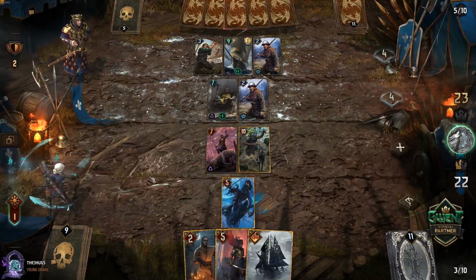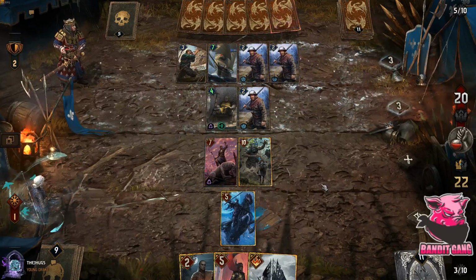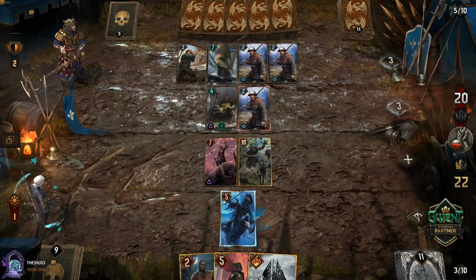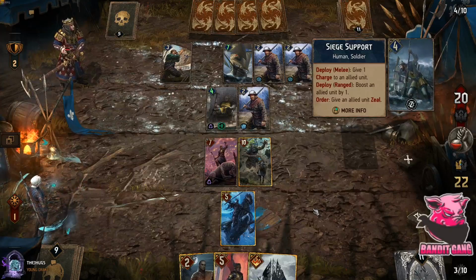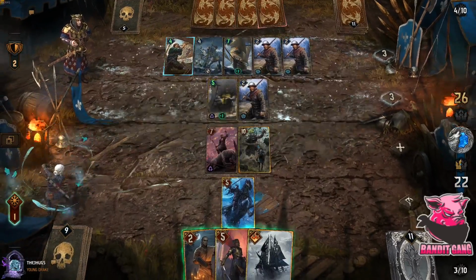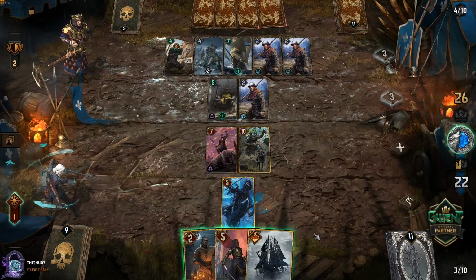And we might save this last leader charge for, like I said, maybe like Defender or Visigoda or Selkirk. He may have a boiling oil to kill this, I'm not sure. Or he could just pull out like Anseas or something and kill this. Siege support. Okay. Give an allied unit Zeal. Maybe he's setting up for Visigurd or something, but you don't really see Visigurd. Okay.